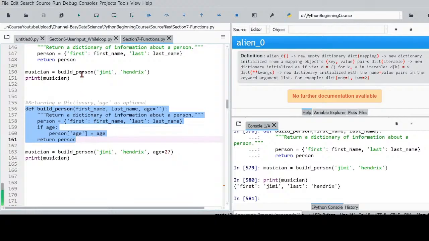We define this function with age as a default empty string value in addition to first name and last name, and return this person. If age is input with a value, then the person has a key value pair for age also.